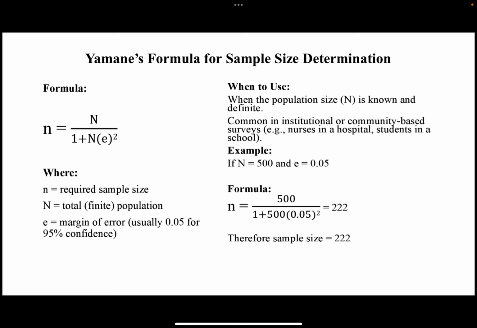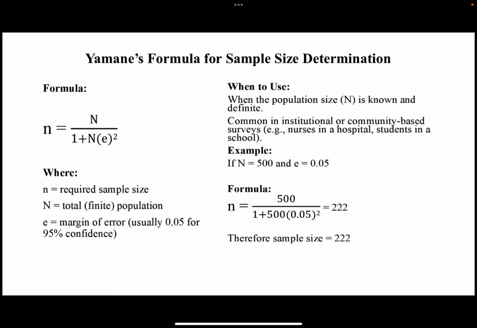Then your E, all the time, you use a 95% confidence interval. If you are using a 95% confidence interval, your margin of error is 0.05, or the significance level is 0.05. So all the time, we use a 95% confidence interval. Please remember it. Mostly in research, in sample size determination, all the time, we use a 95% confidence level. Okay. And that will give you a significance level of 0.05. So the E represents the significance level or margin of error, 0.05.